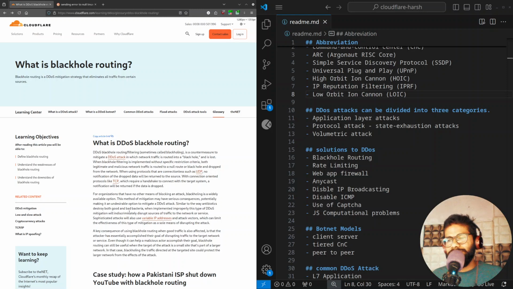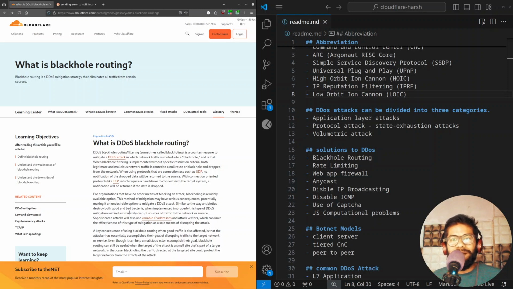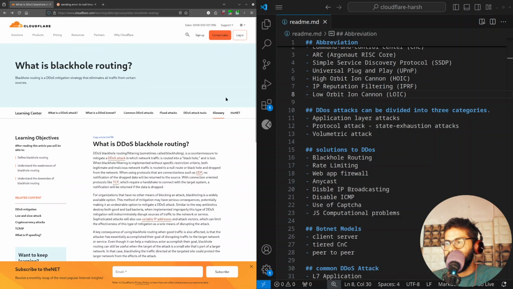So actually, black hole routing is not to blame, but rather the working of BGP, because BGP is a global internet protocol. It actually handles all the traffic. For example, the traffic for this website on a Cloudflare server is routed using the BGP protocol. The route is determined by BGP: how the traffic generated from my computer will reach the Cloudflare server or the Cloudflare content delivery network. And the working of BGP is vulnerable to such foolish mistakes.